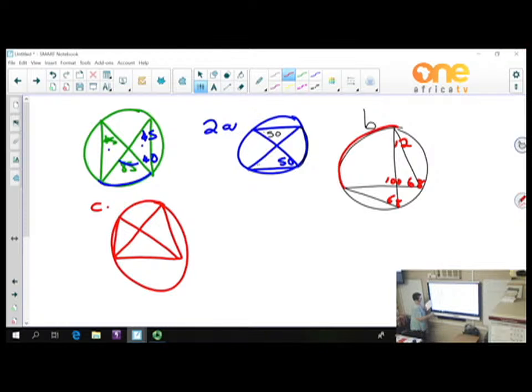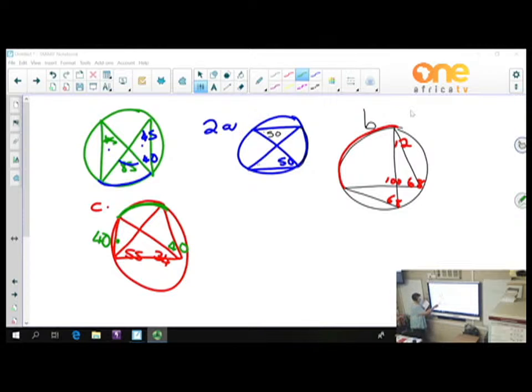Okay, this one is 55. This one is 34. And you have to calculate... Oh, and this one is 40. It's given that this one is 40. Which means that this little angle here will also be 40 degrees. Can you see again? Subtended by the same arc. So those two angles are equal in there. But you have to calculate x.